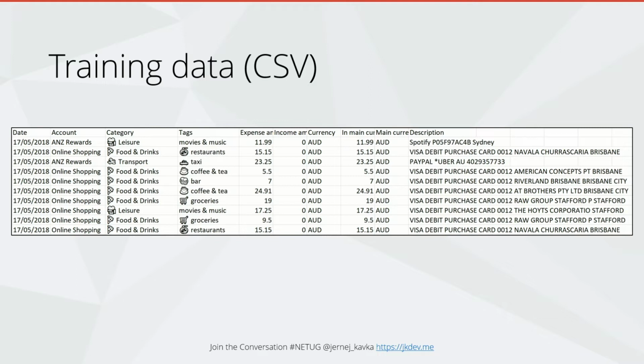And the important part here is you have to already solve the problem inside the training data. We want to predict categories, so we need to actually fill out all of the categories. We cannot just remove the column and say, hey, try to predict category. It's like, I can't predict from nothing.